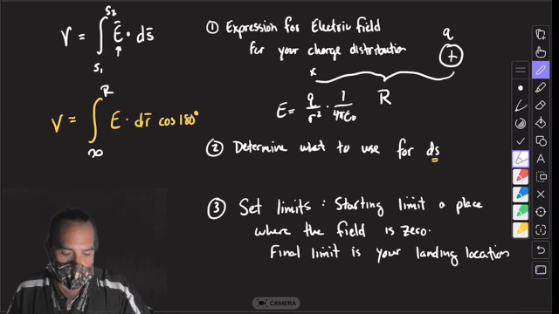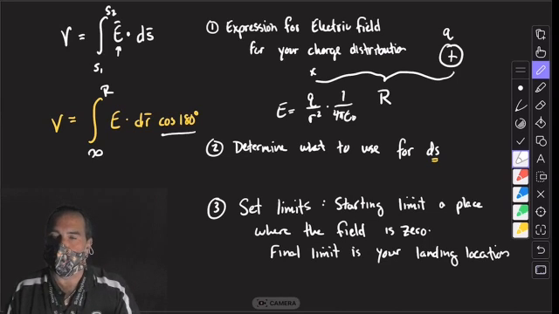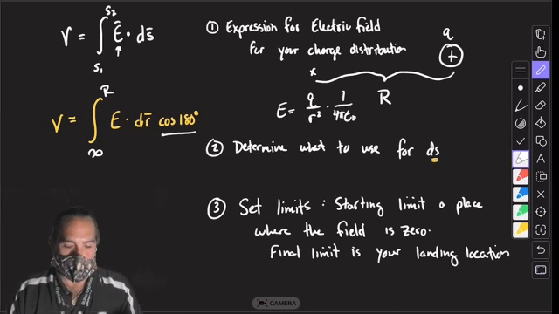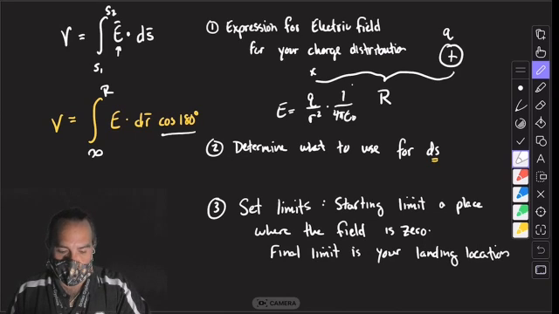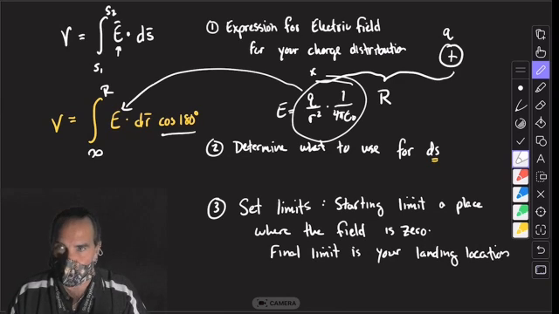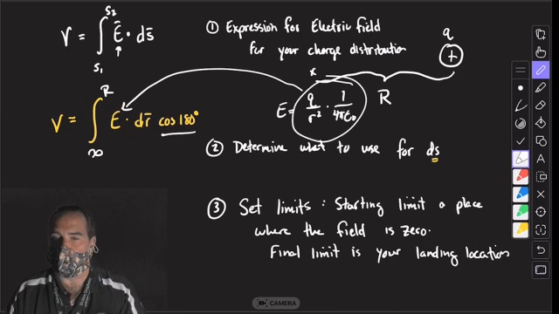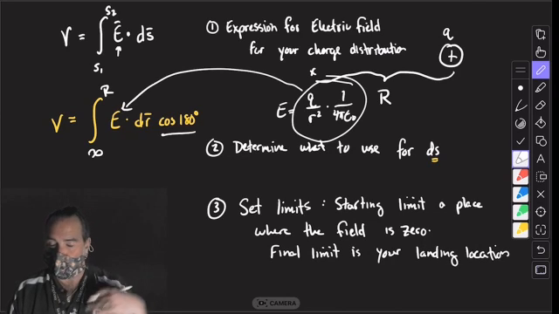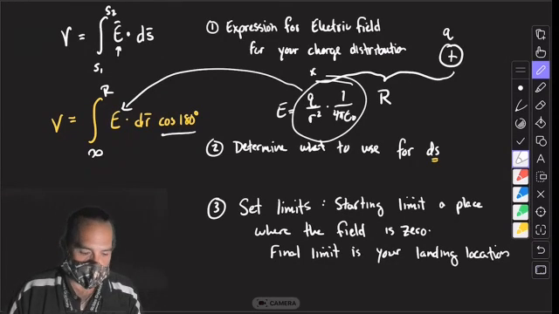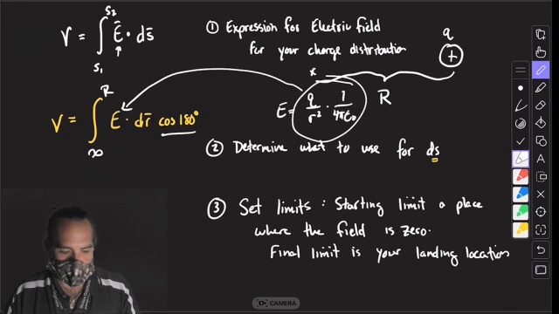And I'm going to travel along a radial path, which produces a product of cosine 180. So I have an expression. My expression has r in it, which is what I would expect. I'm taking the integral with respect to that r, and I'm going to multiply by a cosine of 180 to ensure that I know that I'm doing my change from far, far away to where I'm going to be moving against the field. This is how we will calculate the electric potential.